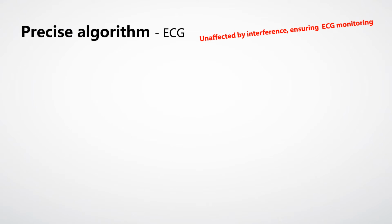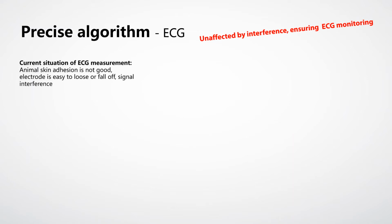And first, for the monitoring of the ECG, I will introduce some details. For several vital parameter monitoring, I will do the introduction in the next few slides. First is the ECG. This is the current situation of the ECG measurements.